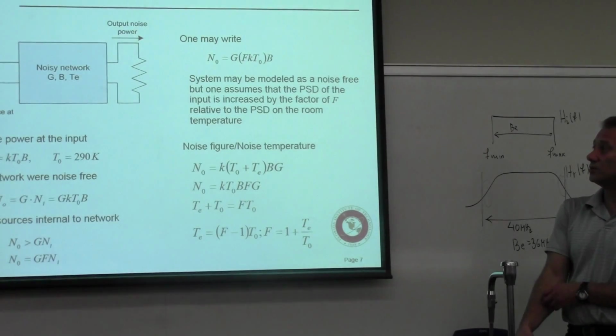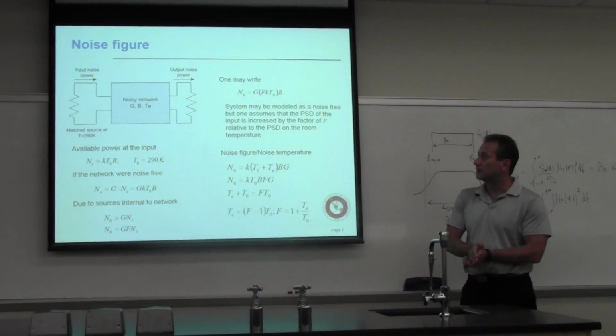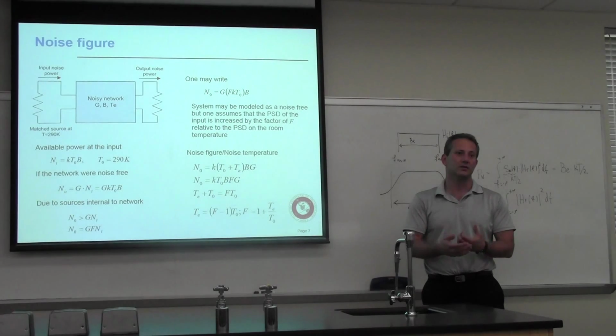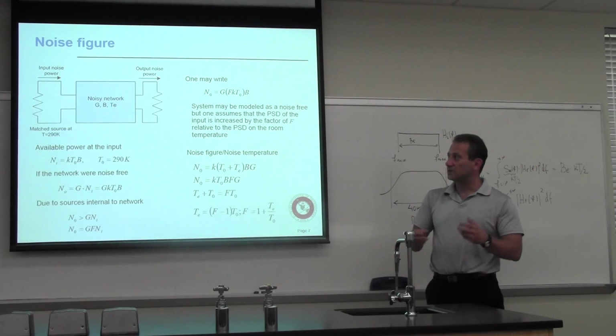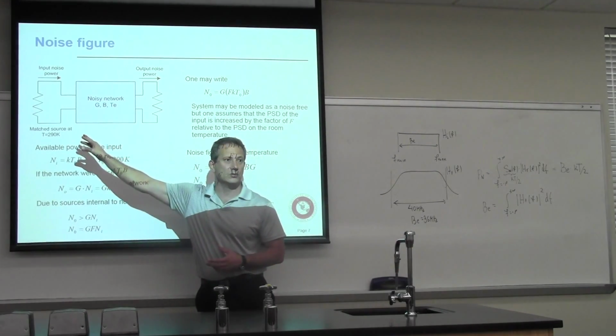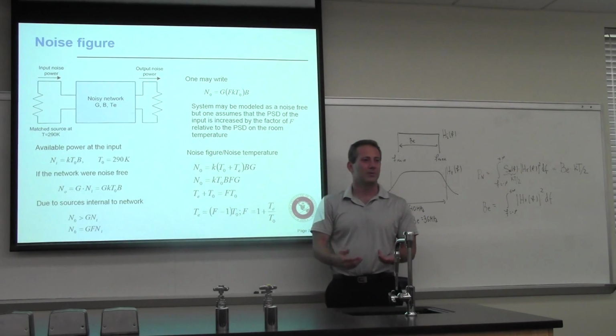So the important thing that you have to understand here, and I don't know if you've paid attention before, is that along with the noise figure of the receiver comes an implicit assumption of the temperature at which this receiver is operating. So if we all agree that the receiver is operating at 290, then it makes sense to talk about the noise figure. But if your receiver is not operating at 290, or if the matched source at the input is not at 290, then the noise figure cannot really be properly applied here. So the best way is to convert to temperature.